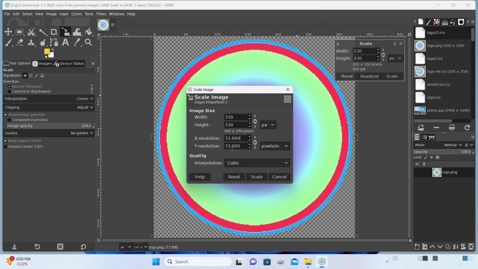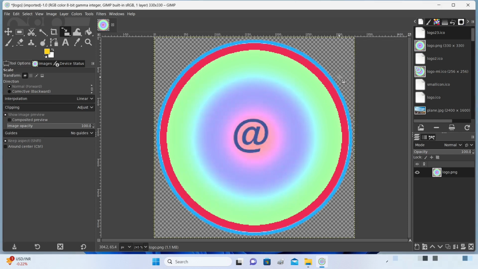So the Y resolution automatically changes because these are linked with each other. The same is over here. So I'm going to go ahead and click on scale. Nothing is going to happen to this image because we are not changing the width and height. So nothing is going to be visible. We will only change the resolution. So I'm just going to come here and click on scale. If your image already has a resolution of 72 pixels, that is fine, and then you don't need to change the resolution. So now we can start creating an icon file.